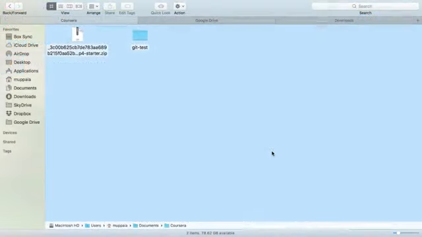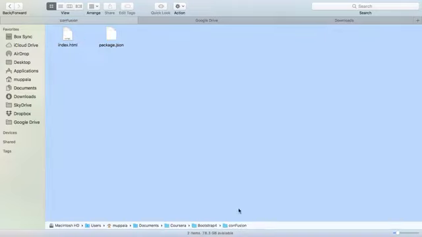Once you download the zip file, move that zip file to a convenient location on your computer. So here I have moved it to a folder named Coursera on my computer, and then I have the zip file with this long name there. Just unzip the file. Once you unzip the file, you will find a folder named Bootstrap 4 created in your computer. Inside the Bootstrap 4 folder, you will see another folder named Confusion there. Go into the Confusion folder and you would see two files there, index.html and package.json file.